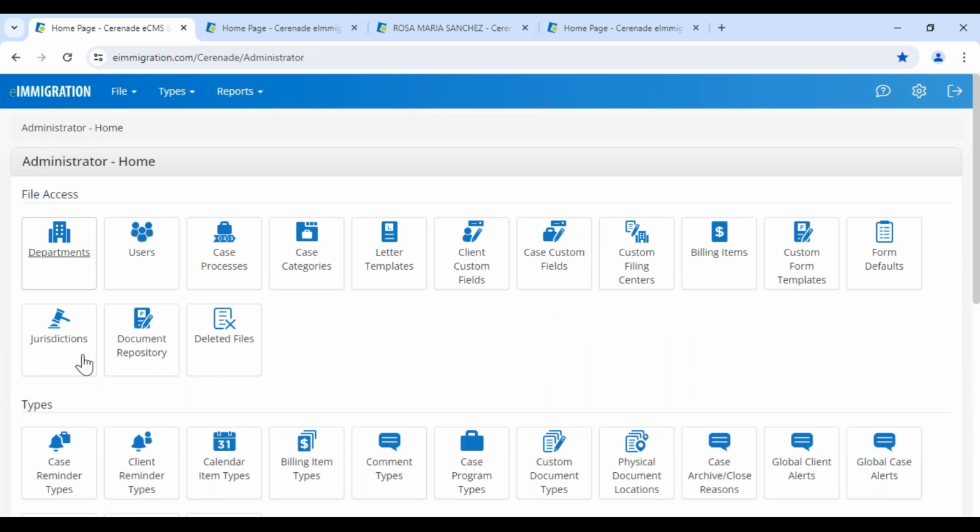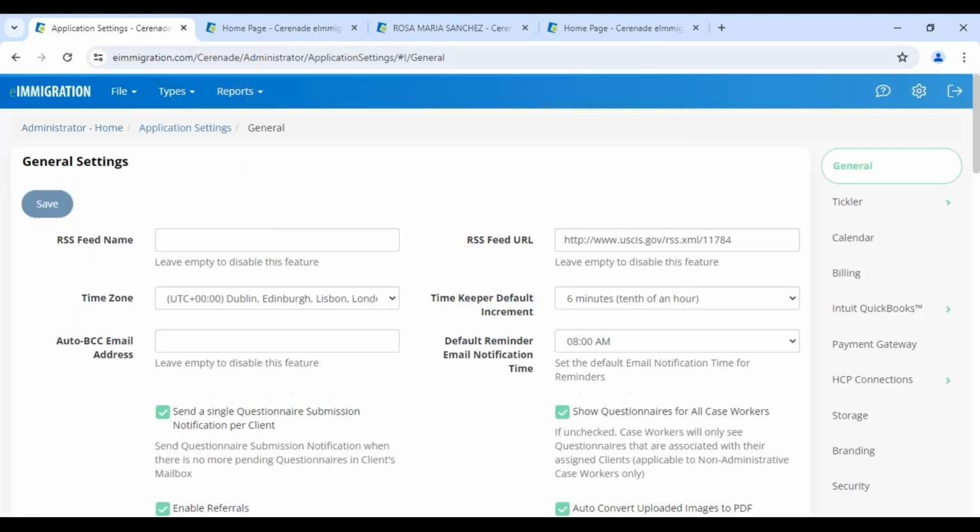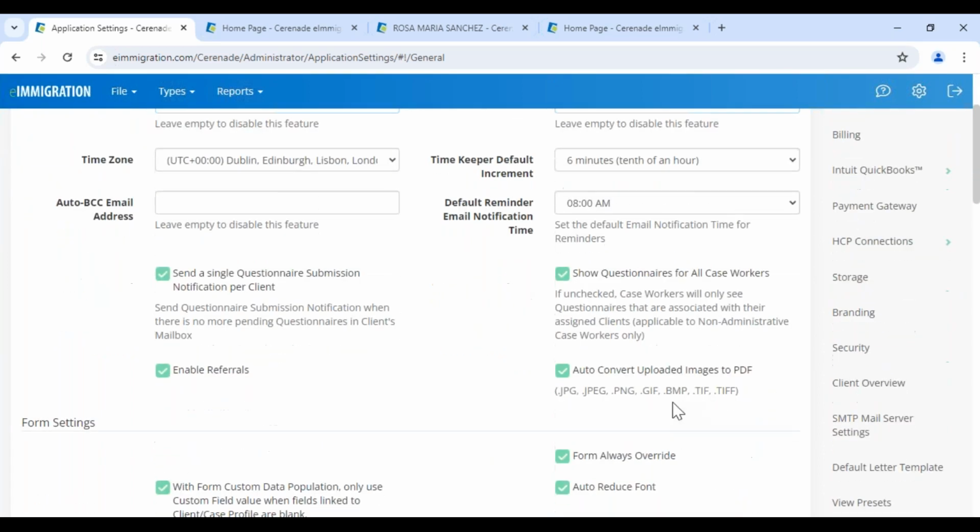All right, so application settings. Here it is, in the admin all the way at the bottom under tools. For these application settings, I can't tell you click here or don't click here. For example, I love this feature: it changes all the files that we upload into PDF, converting them automatically.